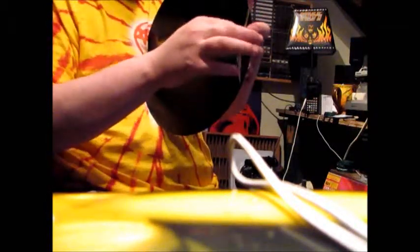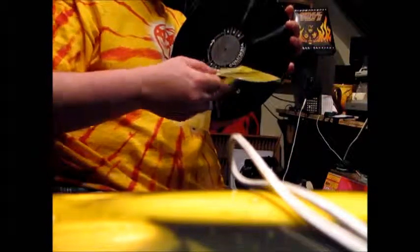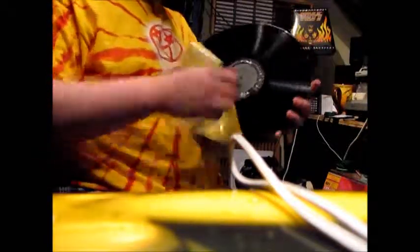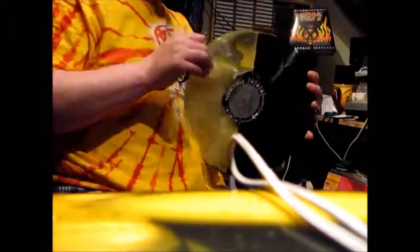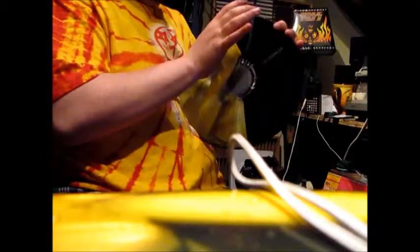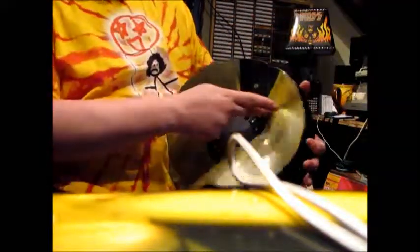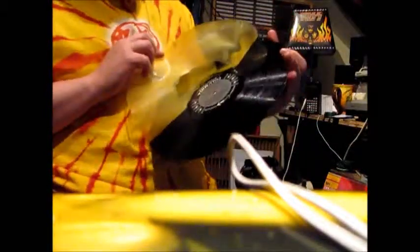Just peel it in one piece. I usually give it a rotate, keep peeling along with the groove, and I'm finishing with that section that's still a little bit wet looking. And there's probably a little bit of it that could still use some drying, but I didn't peel it too far, so I'm just going to rub my thumb on the seam and leave that little bit to dry. But it actually looks remarkably clean already.